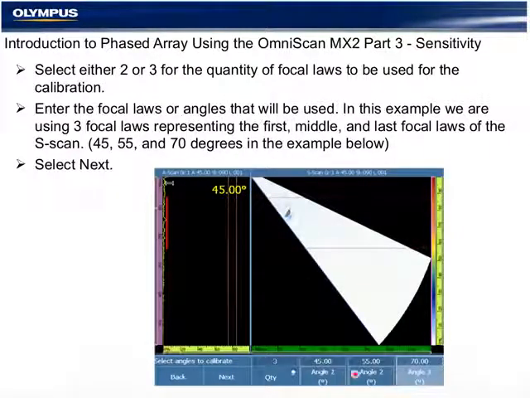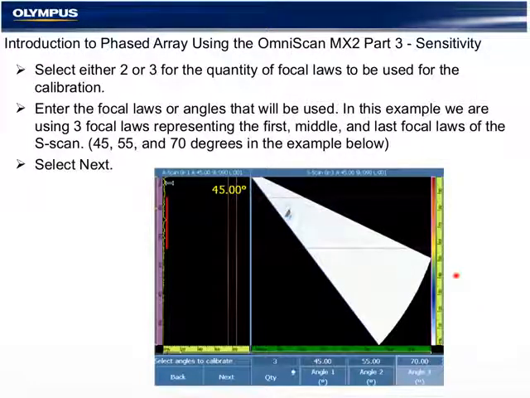with a linear slope. Somebody asked the question, for the side drilled hole, do you enter the center of the side drilled hole or the depth of the side drilled hole? Normally, we enter the center, but we need to know on a side drilled hole that's related to the time of flight calibration, not the sensitivity. The sensitivity need not know anything about the depth or time of flight. It's strictly amplitude. But in the wedge delay, every angle is going to hit the side drilled hole a little differently, and it is relative to the position. It's another reason we use radius instead of side drilled hole as the preferred method.